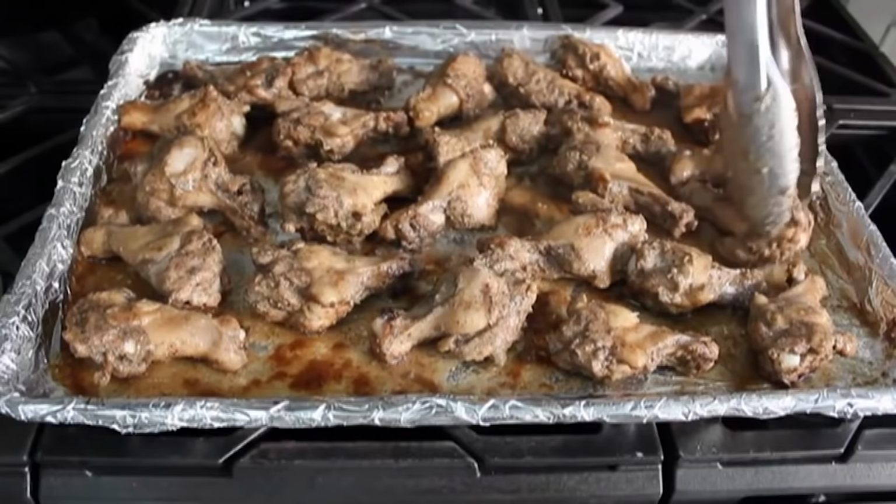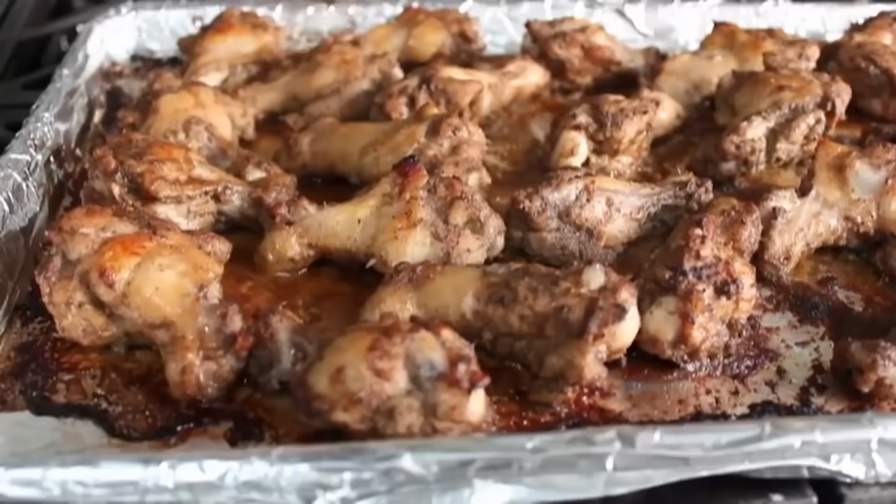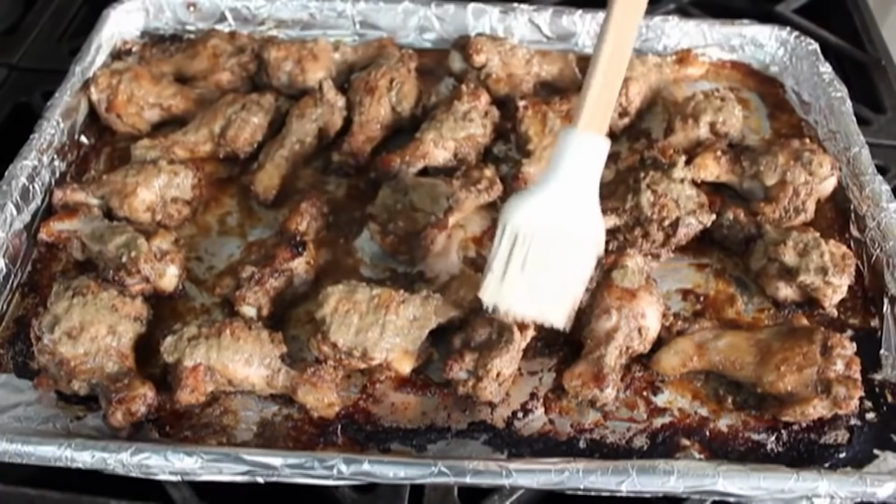We'll pull them back out and we'll repeat that process, only this time we're going to turn and then paint. And you can see we're starting to get a little bit of caramelization. All right, so the first time we painted and then turned, this time we're going to turn and then paint. So we'll flip those all over. We'll paint those with the remainder of our marinade. And then those are going to go back in for another 10 or 15 minutes until they're perfect.